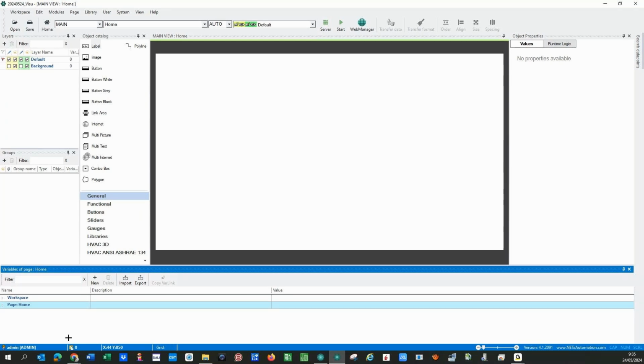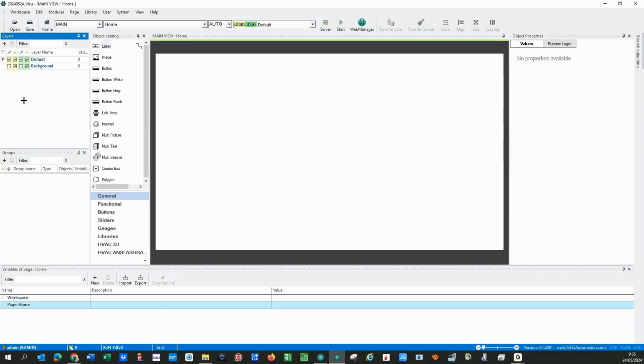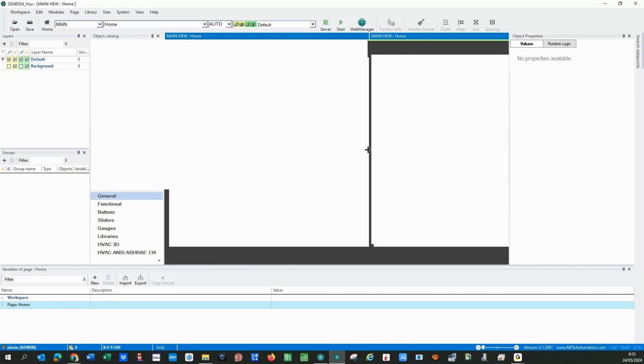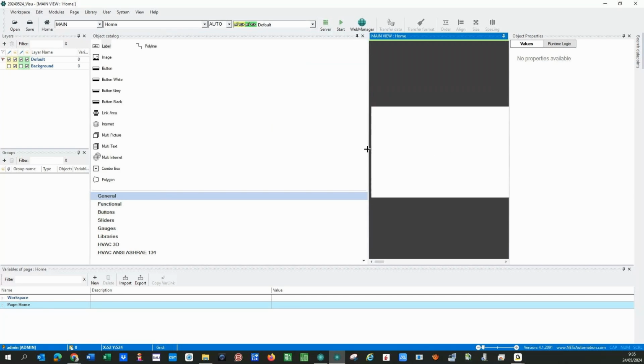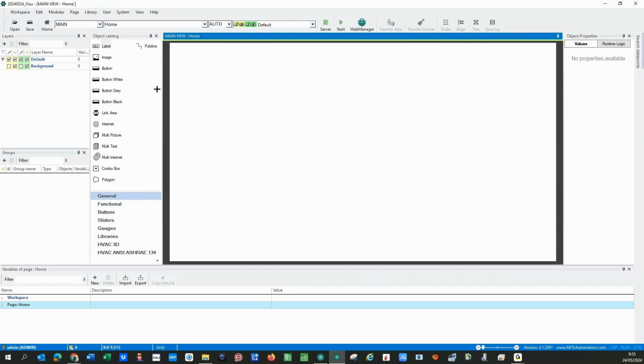There is another interesting window about layers. So you can see here layers. You can move all these windows, no problem. You can adapt the windows. As you can see, the visualization has an auto zoom. If I move the windows, the main view adapts to my new layout. It's interesting because the layers created by default are only two: default and background.